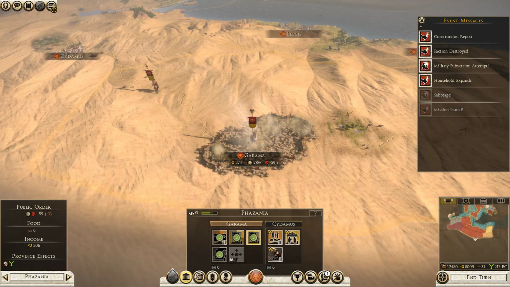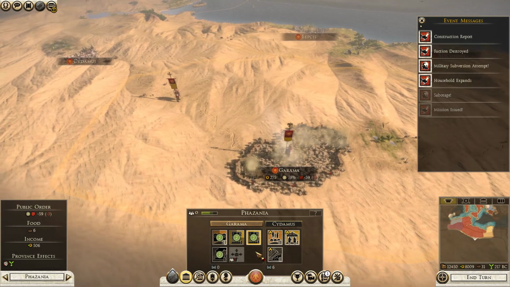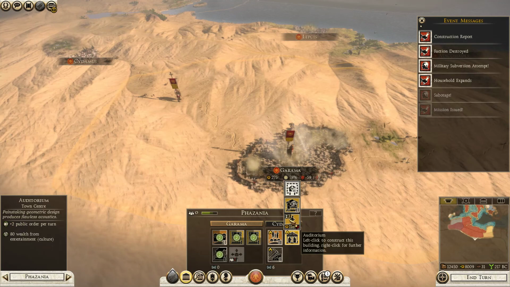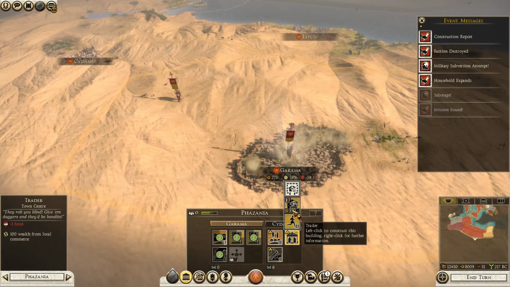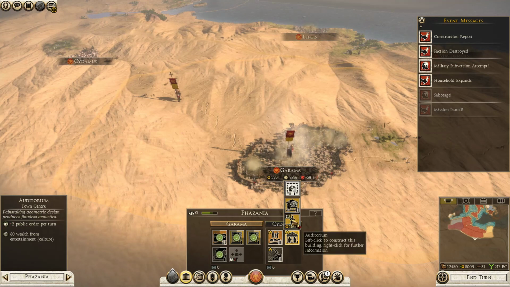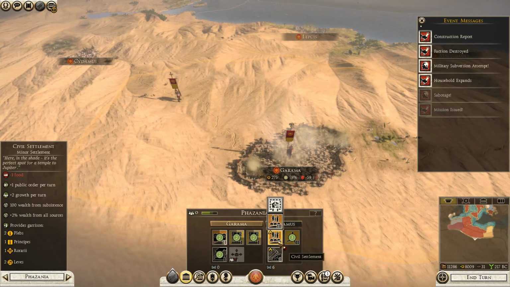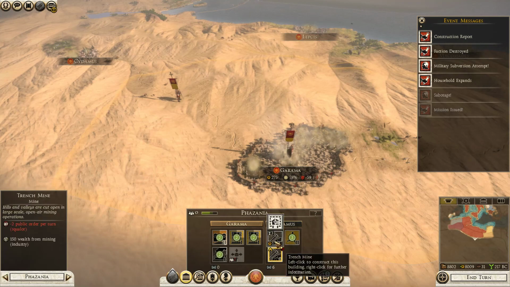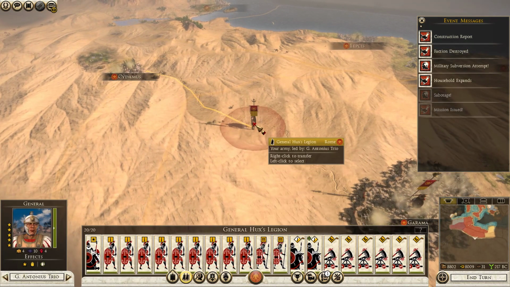Alright, our public order is still going the wrong way, which I don't like. Let's go ahead and upgrade into an auditorium, because a trader might be nice, but we're going to lose some food. Or an auditorium for public order. Let's get some public order, and let's go ahead and upgrade the civil settlement into a civil town. And I don't really want any negative public order penalties yet.